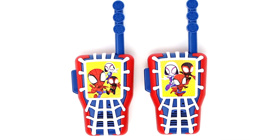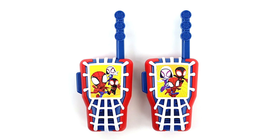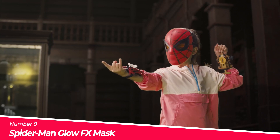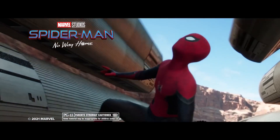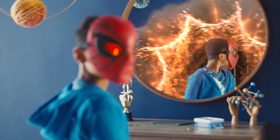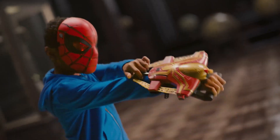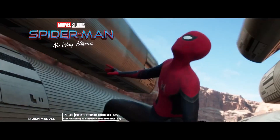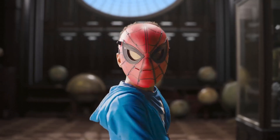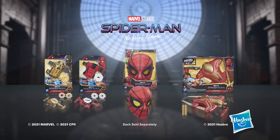With the E-Kids Spider-Man Toy Walkie Talkies, kids can engage in fun, interactive play while having a blast with their favorite superhero. Number 8: The Spider-Man Glow FX Mask. The Spider-Man Glow FX Mask is a must-have for all fans of the web-slinging superhero. The mask features a sleek and stylish design inspired by the latest Spider-Man movie in the Marvel Cinematic Universe. The adjustable strap makes it easy for kids to wear and enjoy the light-up eyes, bringing their imagination to life as they protect the world from villains just like Spider-Man.